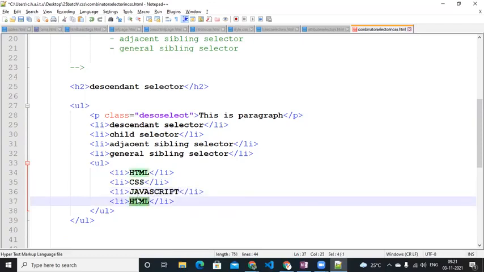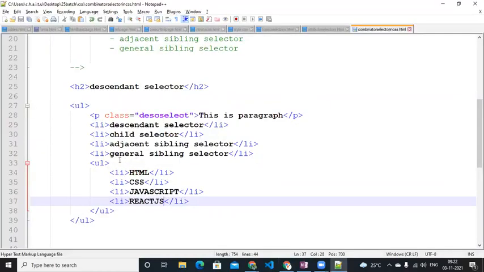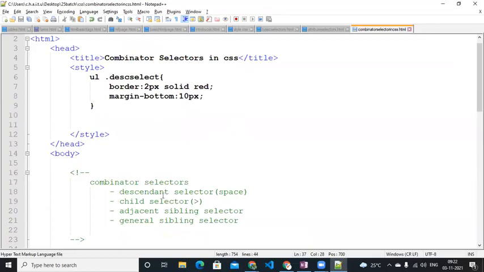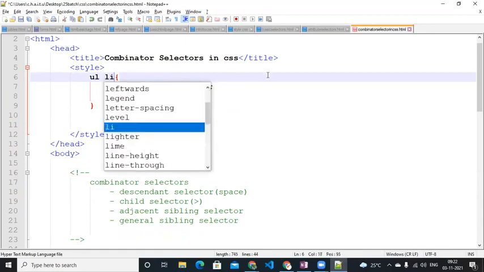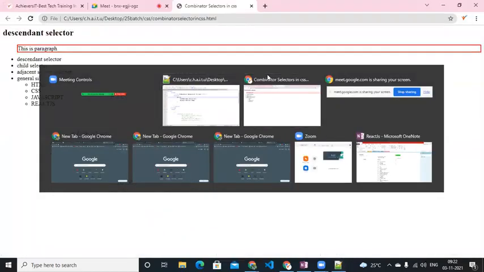JavaScript, and React.js. Now I'm going to say this. If you look over here, this is how our output is, and it is going to be nested children. There is a small difference between this. Firstly, we are talking about the descendant selector as well. Now I'll try to remove this. We'll apply it to all the list items, not the p tag, for the list items that represent ul li. Now I'm going to say this, and reload the page over here.